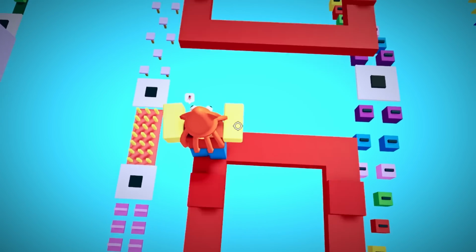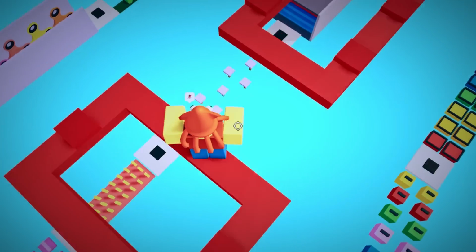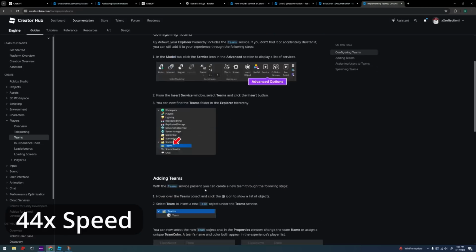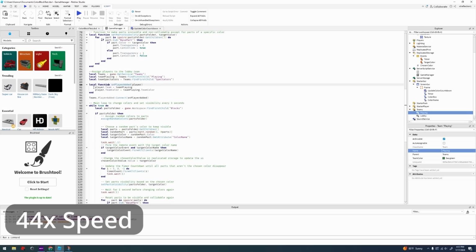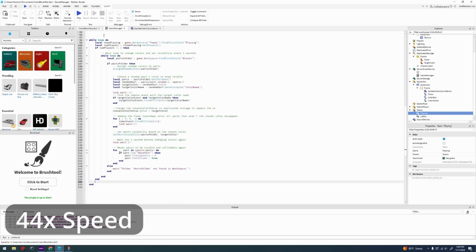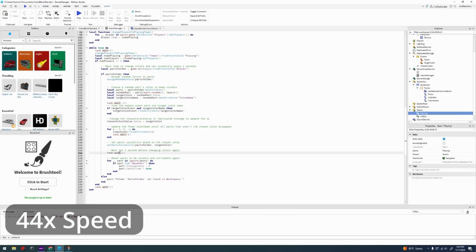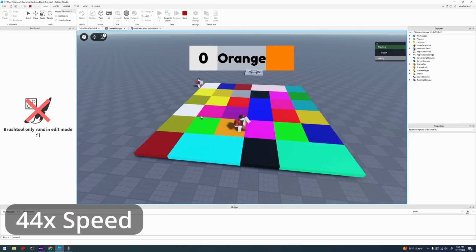Now that I had an idea on how to create this last person standing system, I got to work. And let me tell you, it took way longer than it should have. I can't believe I spent so much time with Roblox's AI generating scripts that never worked. The moment I used a script from ChatGPT, the team system worked flawlessly.